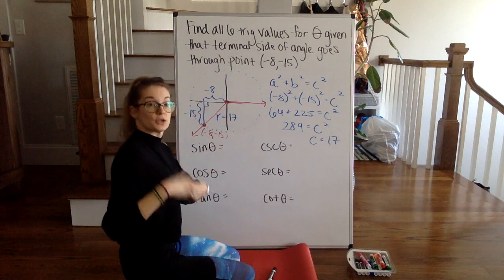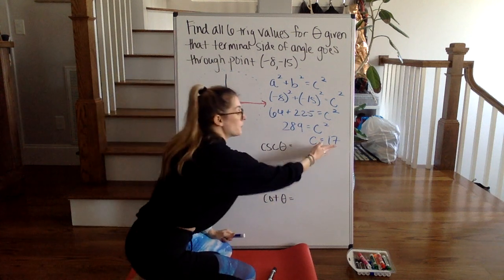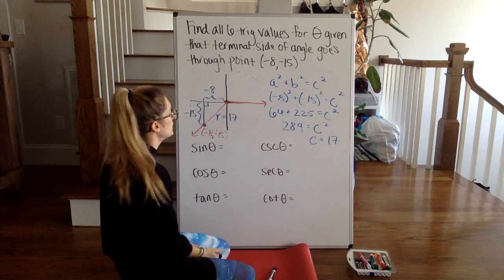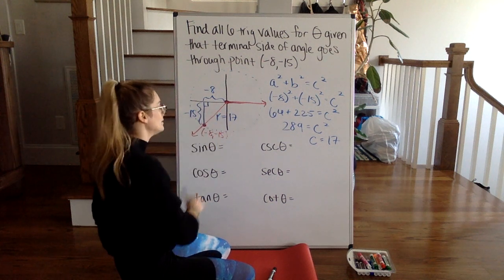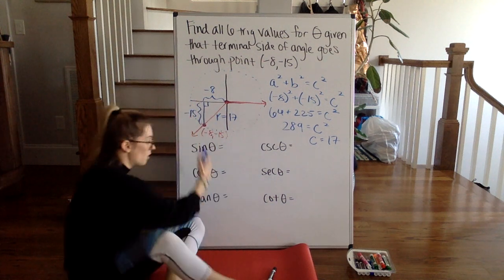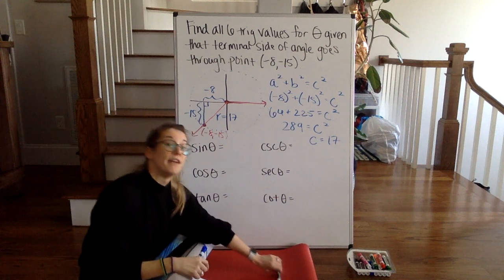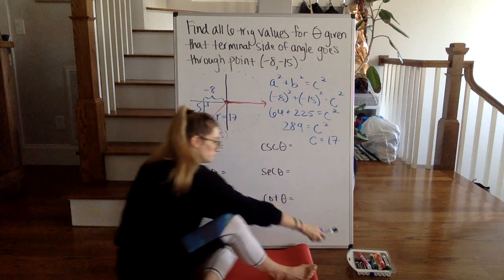And a radius of a circle is a distance, so because of that, we're keeping it positive. All right, so I now know the radius of the circle. I have all 3 sides of that triangle. That means I can evaluate all 6 of the trig functions. I have everything I need.